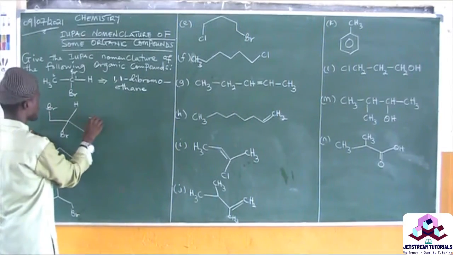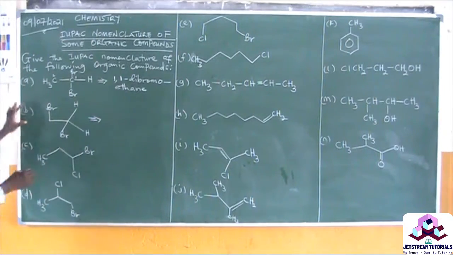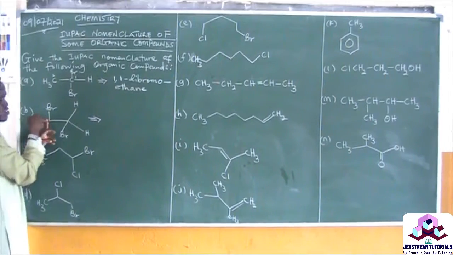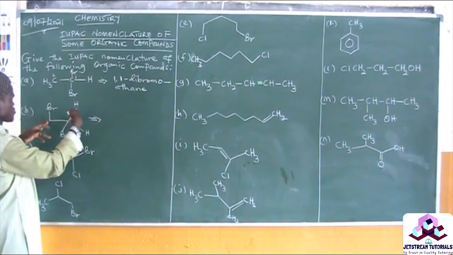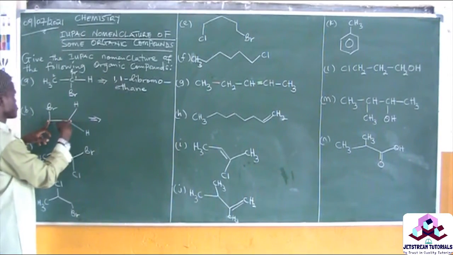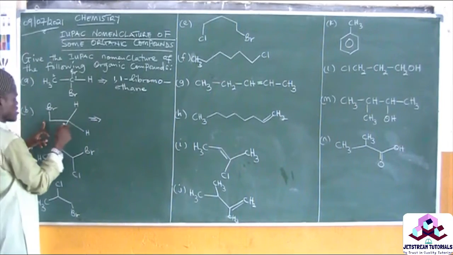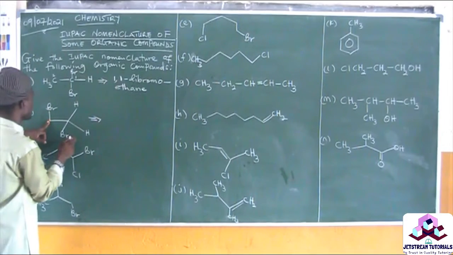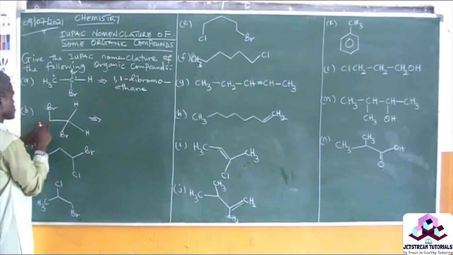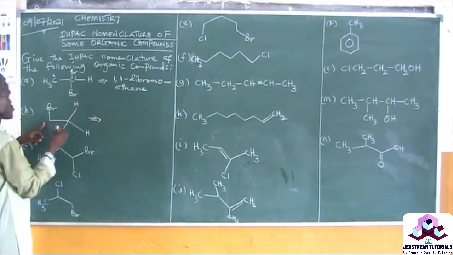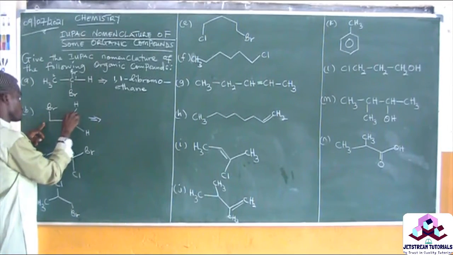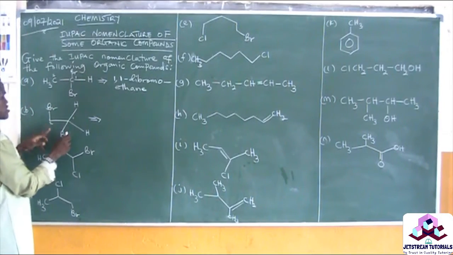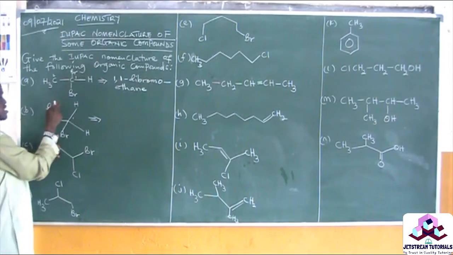Then for number 2, which is the second part of the question, the B part, we have 1 carbon atom here and another carbon atom here, which means we have 2. Is that okay? What you are seeing here are covalent bonds. From here we have our numbering starting from this side. Any side you can start your numbering from, but I prefer starting from the right. So this will be 1, this will be 2. In this case we have 1 bromine at carbon 1 and another bromine at carbon 2.